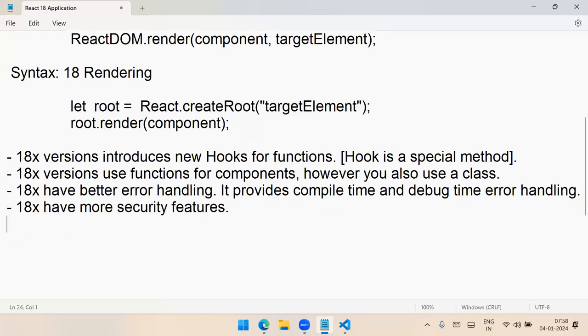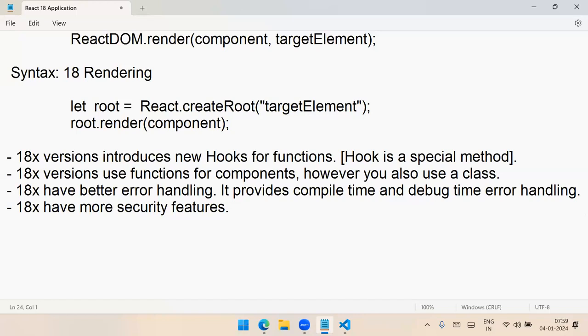We cannot explain these until you know the technology, because when people think about security, they think of user IDs, passwords and so on. That's not the security concept. Security means how a developer can prevent his application from getting hacked, how he can manage his application.